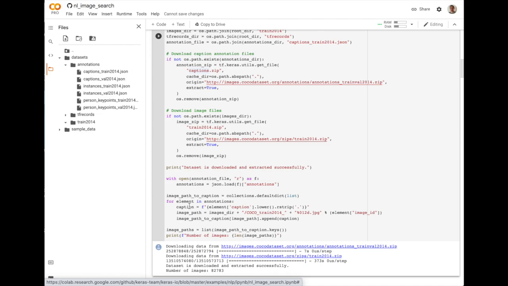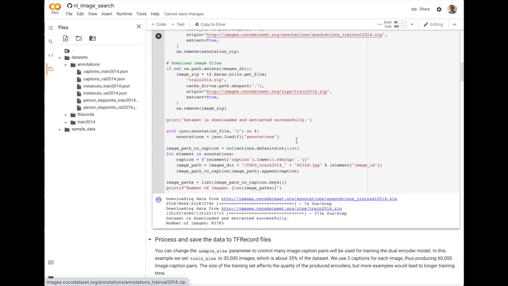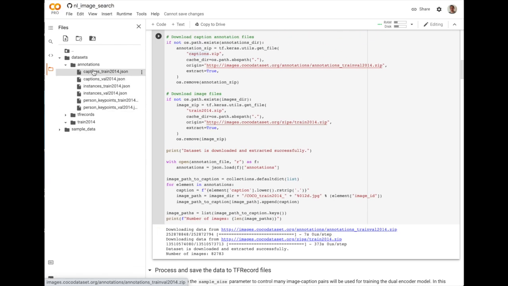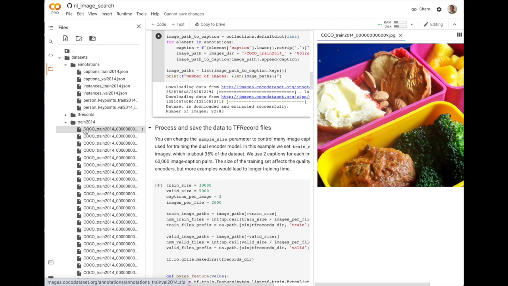So the path might be like, I don't know, something like 1350-something, COCO 2014, .jpg. So we have the image paths, and then we use that to go and find the caption in this JSON-structured annotations dataset. Downloading this takes about 6 minutes with my connection, and now we have 83,000 images and the corresponding captions in this JSON file to pipeline into the model. Sorry, last time I clicked on this train2014 folder, it took a while to open because there's 83,000 images in it.